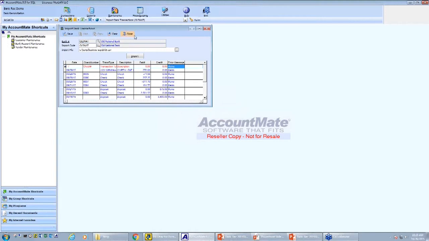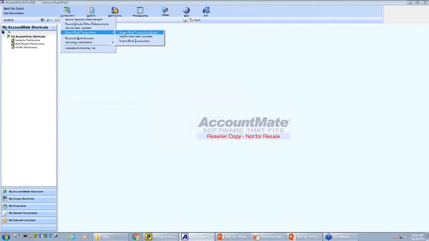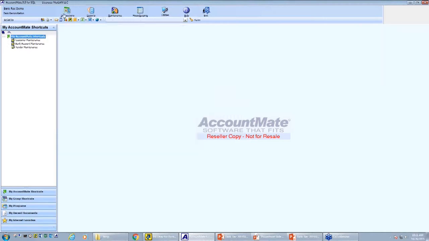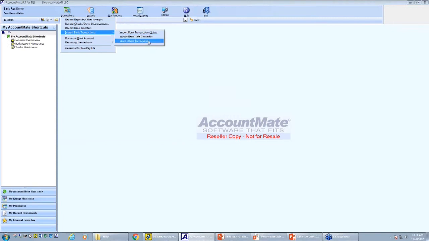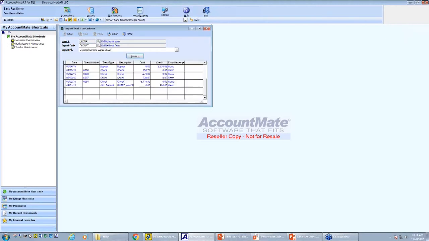Oh, that's because I forgot to change that to start on line 2, because I have a header file. I hadn't hit save on that. Okay, all lines are blue.